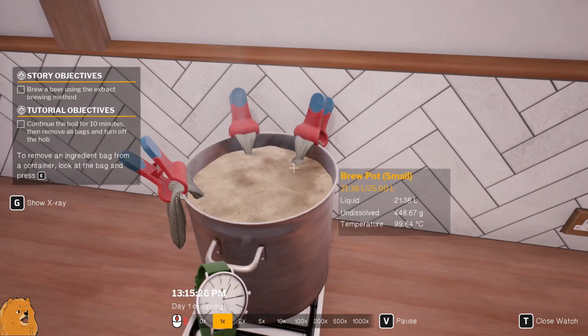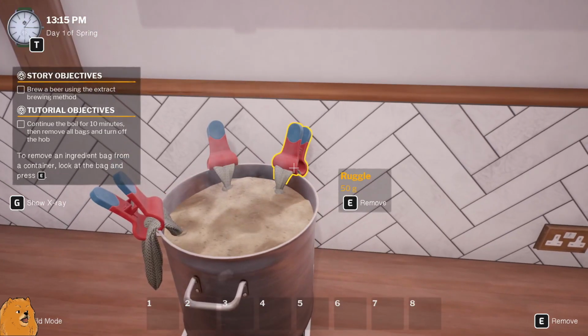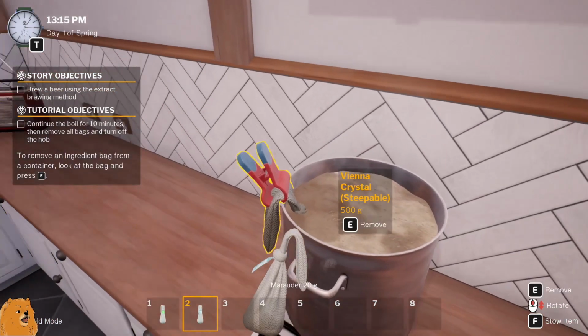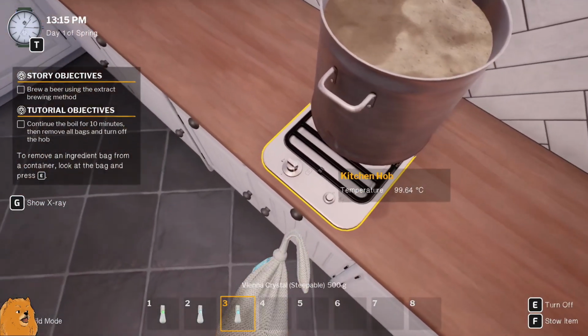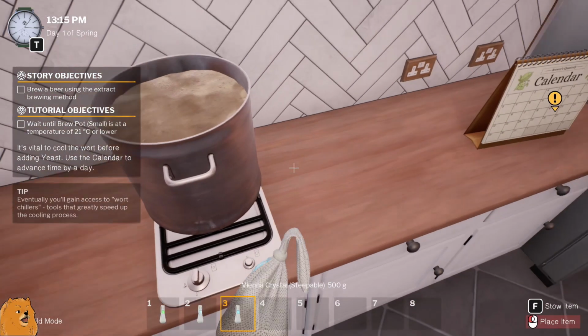I wish things were this quick in real life. So we need to remove all bags and turn off the hob. And then turn off the hob. Off it goes. Let's go.